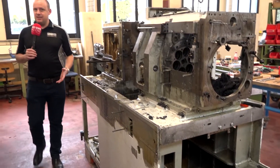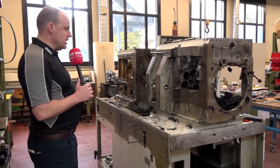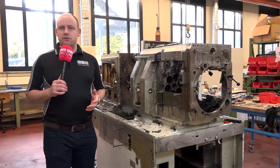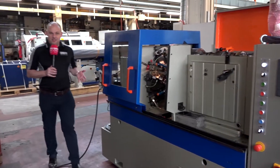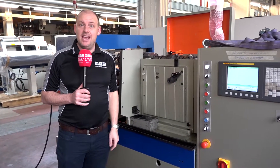And if affordability is a concern, why not opt for a refurbished machine, just like this machine here. Every year, Tornos refurbish around about 40 machines. When they start the process, they look like this — and this is what it's like when it's finished. Would you believe, from that to this in less than two months?